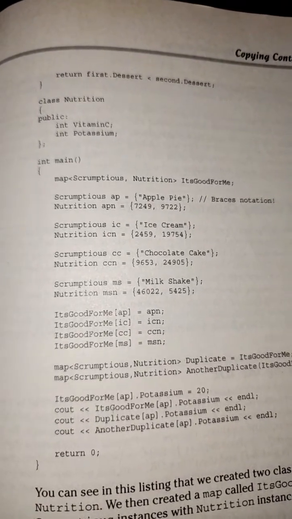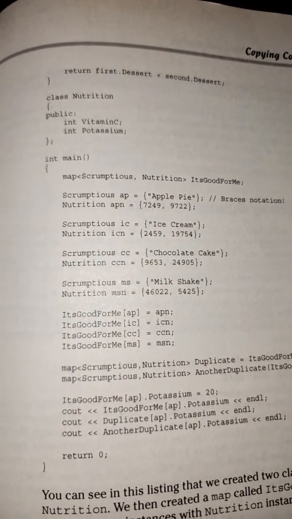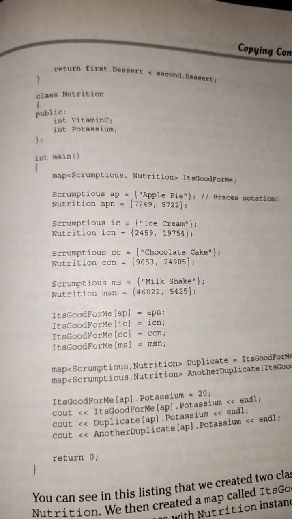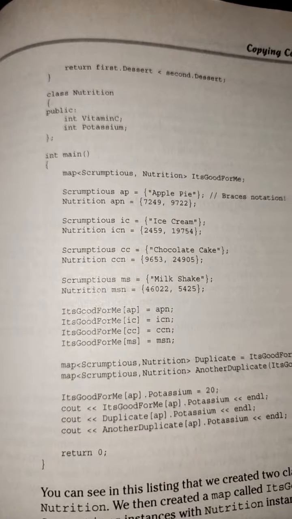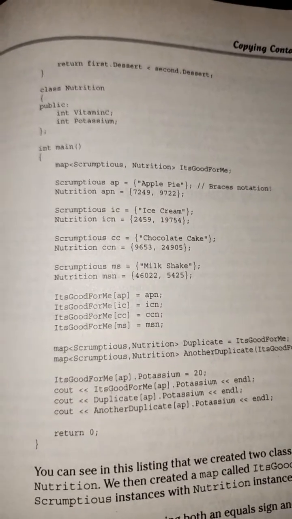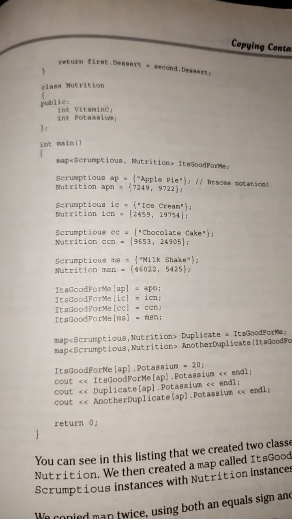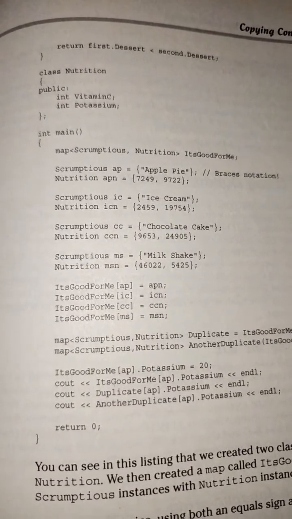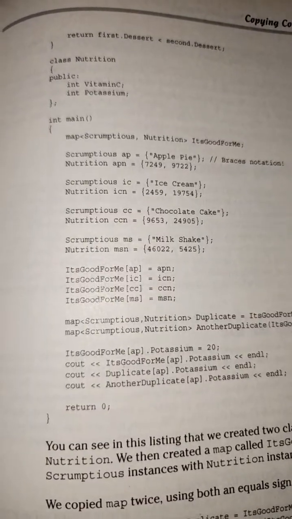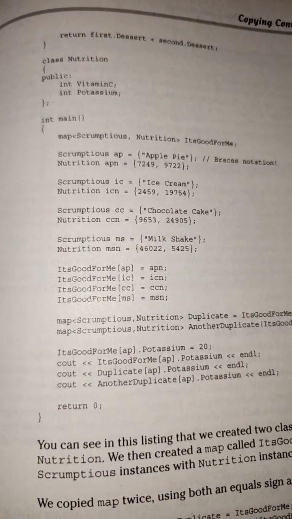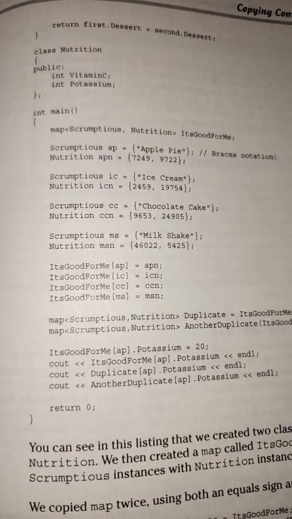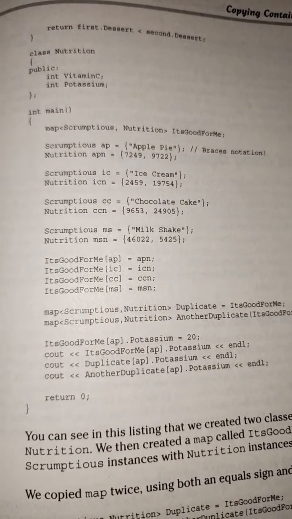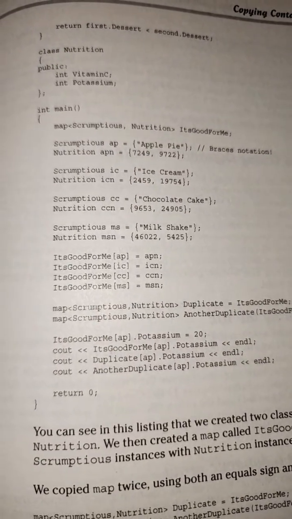Scrumptious ic equals ice cream. Nutrition icn equals 2459, 19754. Scrumptious cc equals chocolate cake. Nutrition ccn equals 9653, 24905. Scrumptious ms equals milkshake. Nutrition msn equals 46022, 5425.